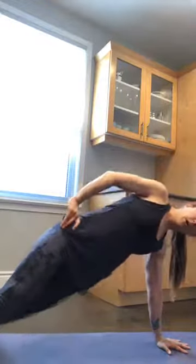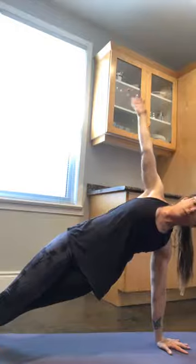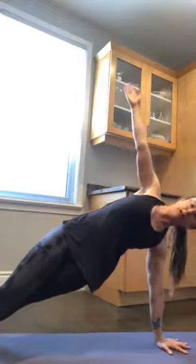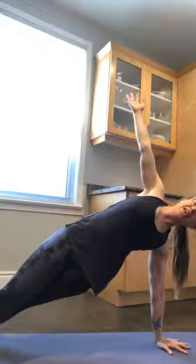All right, nice to see the people joining here. So knees are kind of 45 degrees, hand is still right underneath the shoulder. You can just lift up. This is totally a valid side plank if you want, but if you want to step your left inner foot forward and your right outer foot back and have that cross leg side plank, you're welcome to do that too. We've got three breaths here. One, lift that right hip up. Two, I know, side body too, eh? And three, good, and just come all the way down. Woo!